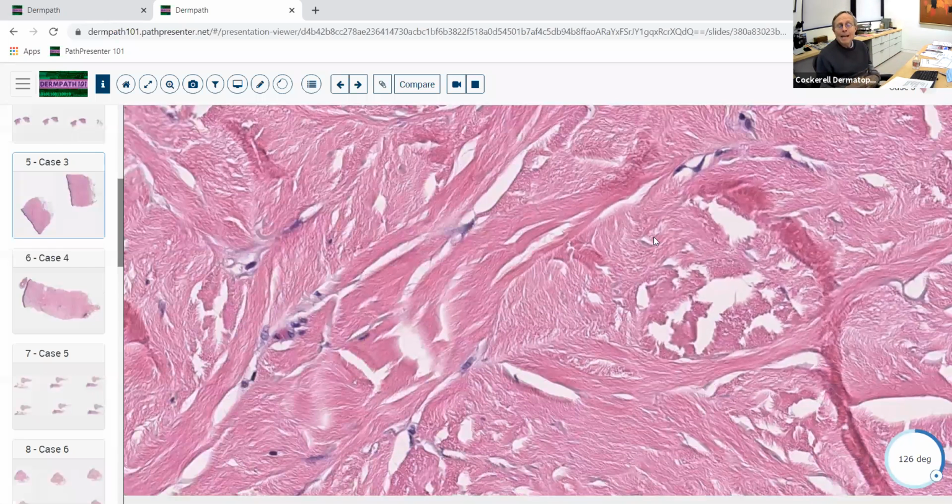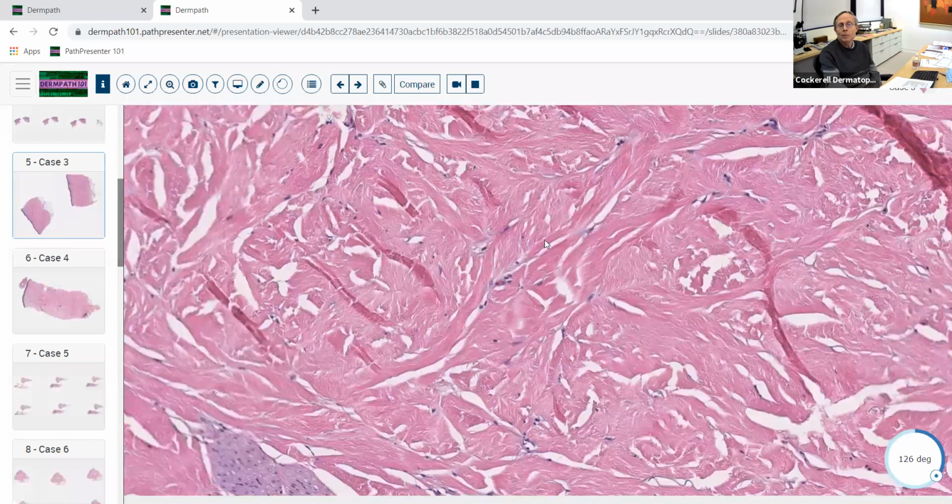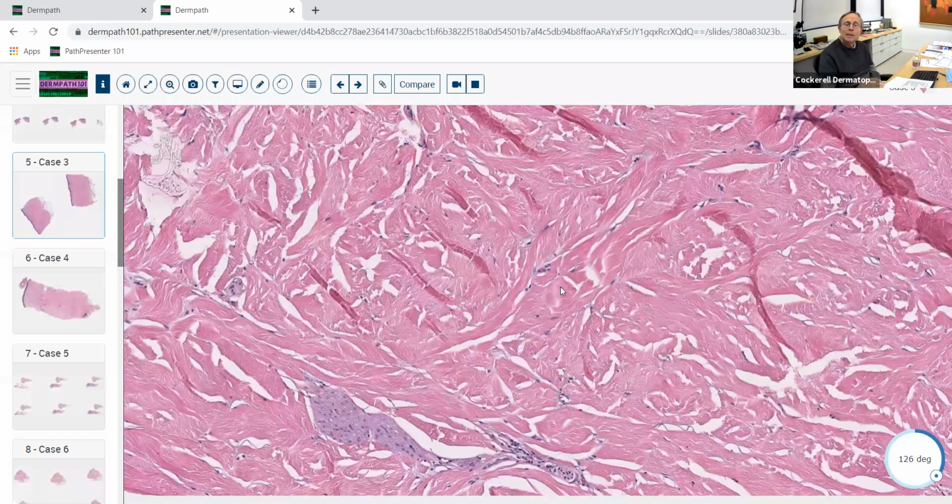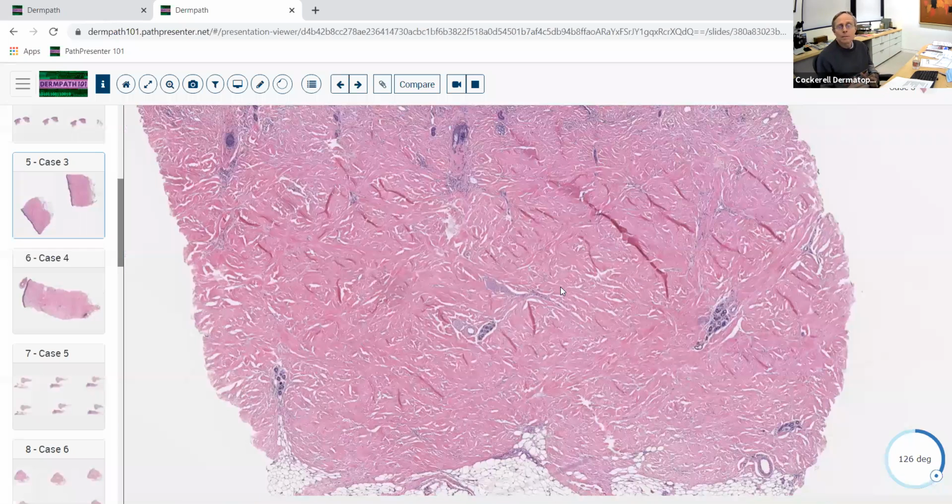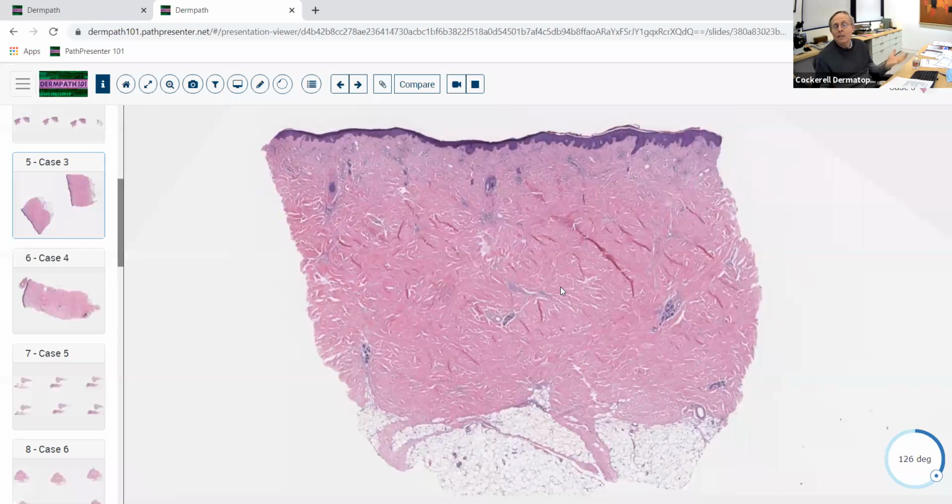Now we talk about epidermal reaction patterns, things like spongiosis, ballooning, and acantholysis, like we talked about before. When we talk about sclerosis in the dermis, that's a dermal reaction pattern. So it can be seen in any of the diseases where there is sclerosis clinically, like for example scleroderma, progressive systemic sclerosis, mixed connective tissue disease, morphea. If you take a biopsy of those, they all look the same.